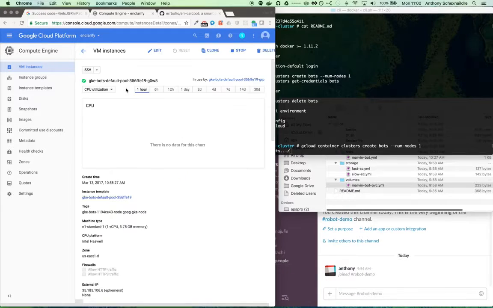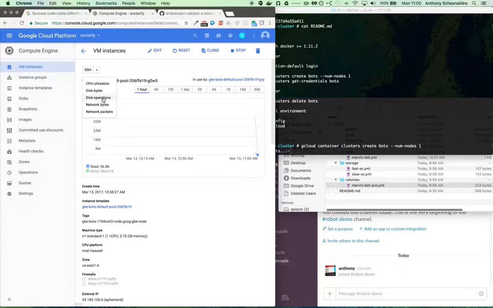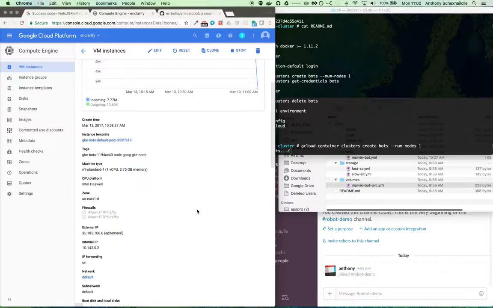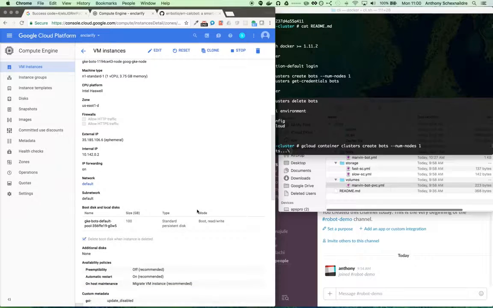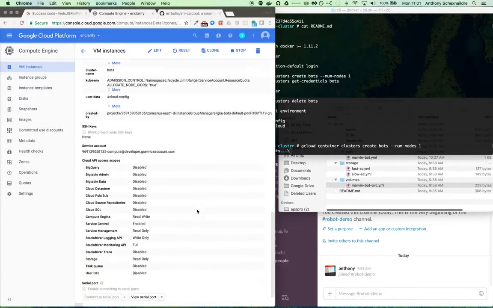And we can go and already take a look at what's happening here. We get reporting and monitoring of our cluster, CPU utilization, disk bytes, network, etc. And all of that happens automatically. And you can drill down and see all of the other pieces of information here that are pertinent to the cluster.